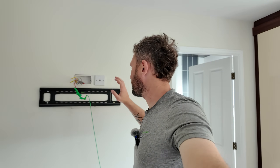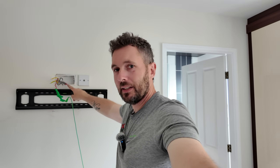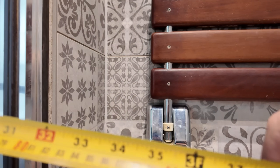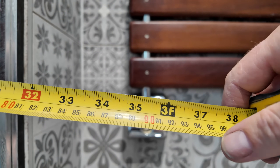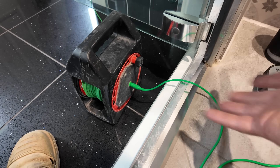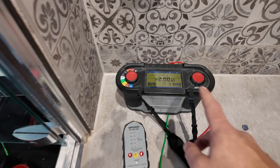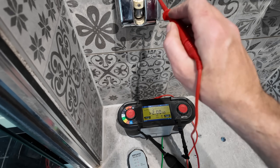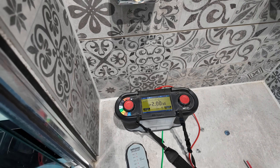Me and Jack have lifted off the TV, stripped out the socket. You can now see the cables go straight down the wall. Jack measured from there to the end of the wall - 900 millimetres. We grab the tape and it's 900 to the centre of the socket - thereabouts. We got the wandering lead out - an extendable cable - Jack clipped it onto the live on that socket, and we did continuity. We've got continuity between here and that live cable - that's not good.